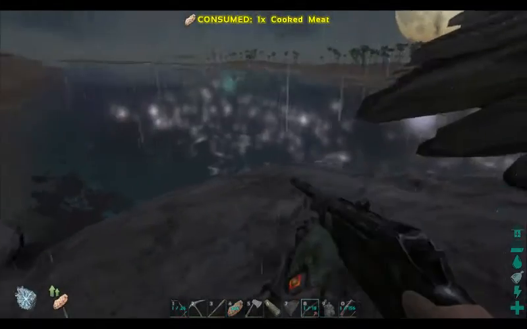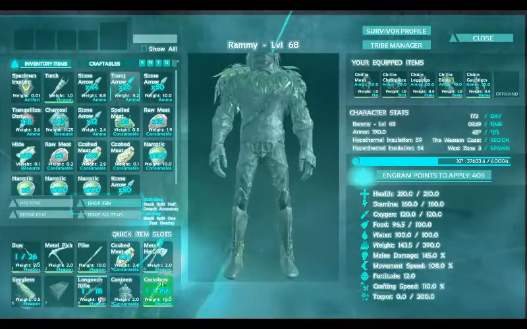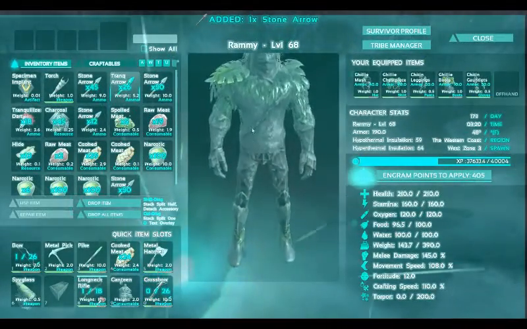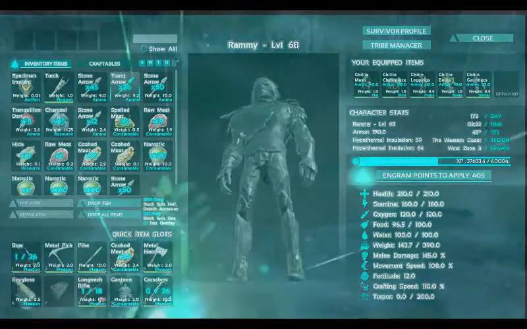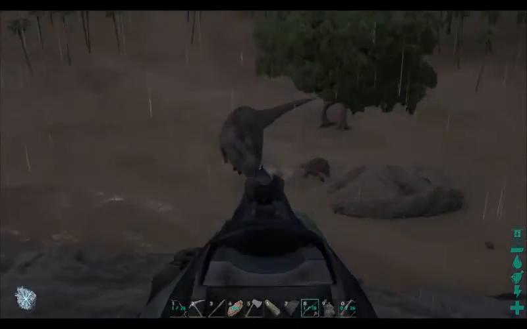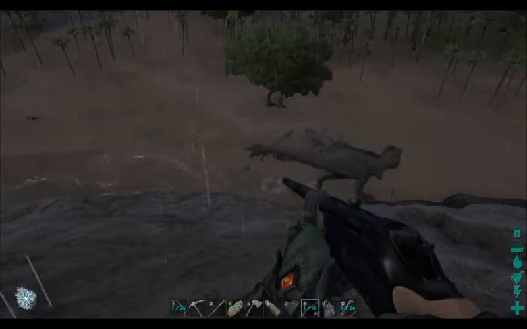Oh, no, don't you dare do that thing. I swear to your mother. Let's put these trank arrows in here. Look at me, guys. I'm so gorgeous. I actually dyed my hair green. Well, if you want to call it hair. We're level 68 now, okay? Level 68. Oh, wow, he's getting hurt. That turtle is hurting him.